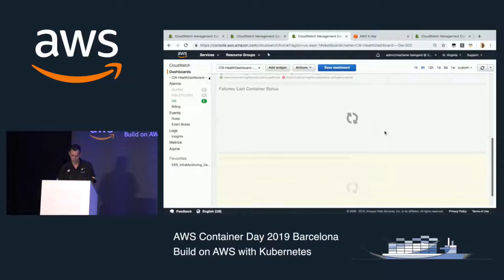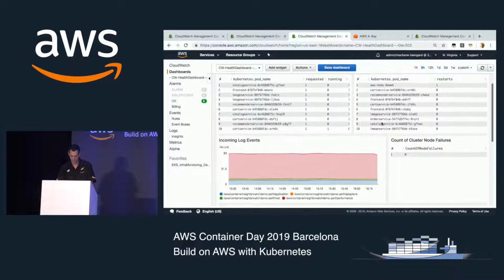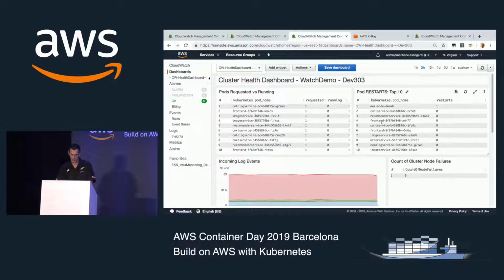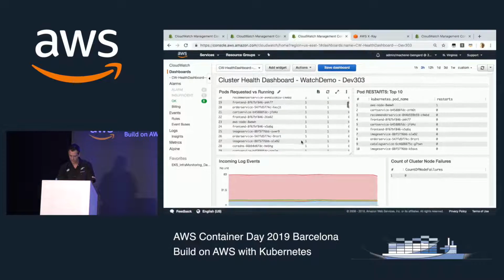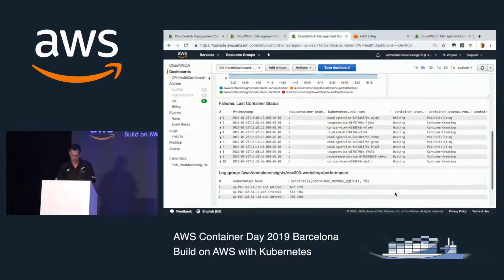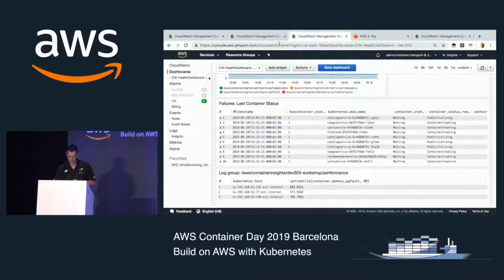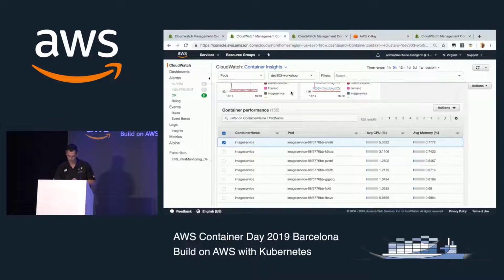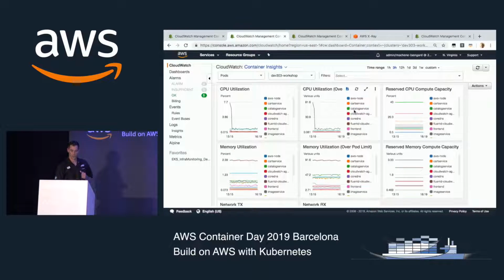And these dashboards, whether you're using one of our automatic dashboards that I was showing you for the pre-built visualizations, or you're using your custom metrics from any services that you want, you can go ahead and visualize any type of information, whether it's restarts, requested versus running queries, your node failures, and some of the last status of a running container as well. What was the last fault? What was the error that it actually generated? So there's a lot of information here that you can collect.